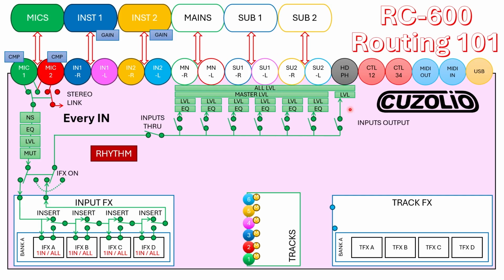We have just one more block to talk about, and that's the master effects. Master effects can be applied only to one of these. So either to sub 1 as a stereo, or main left as non-linked, or just the headphones. You have to pick one of these outputs. And then the master effects have a reverb setting and a compression setting.